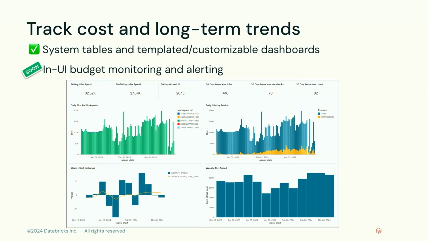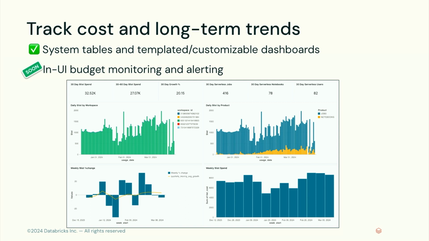Many of you have been asking, how can I identify how much a job costs? How are the trends over time? What's the most expensive job? And so I'm super happy to announce that we now have system tables, which not only give you cost, but also a lot of detailed specifications on the run of a specific job.